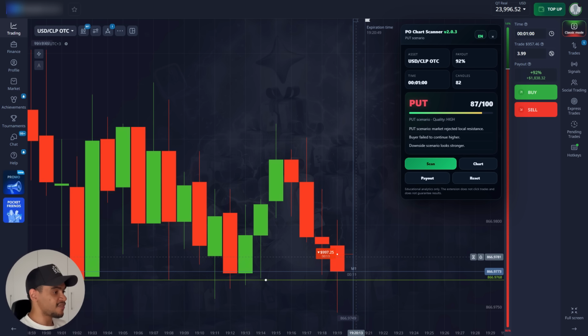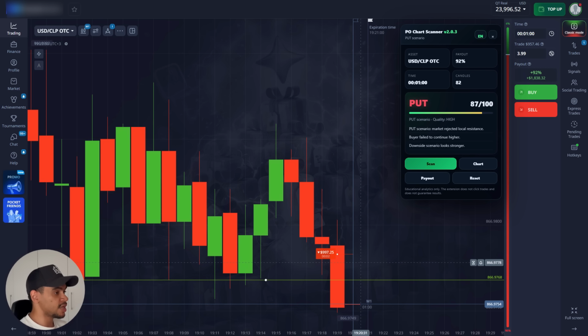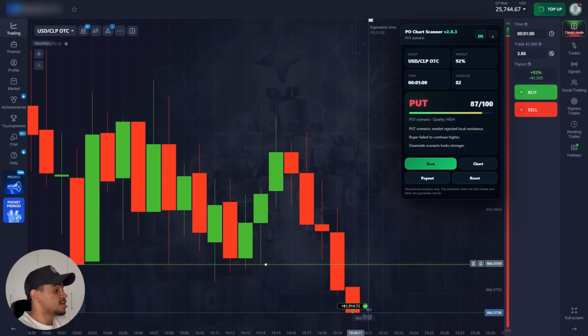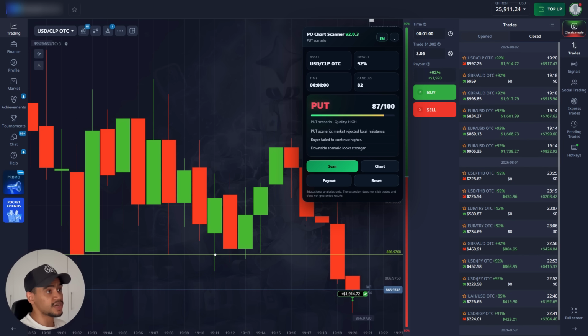But already the volatility is pretty high, so this chart is not going to be something we're going to continue trading on because this is too difficult, but still the robot is able to provide us with a quality signal and we're able to secure another 1,000. And just like that, we're done with the trading session, right? We lost $959 here, but look at our profit here, and I don't really need to do more than that.